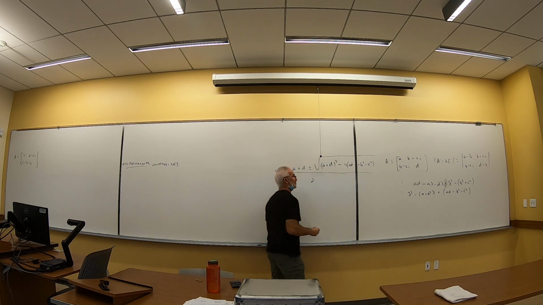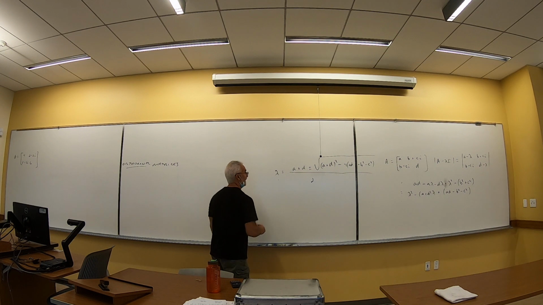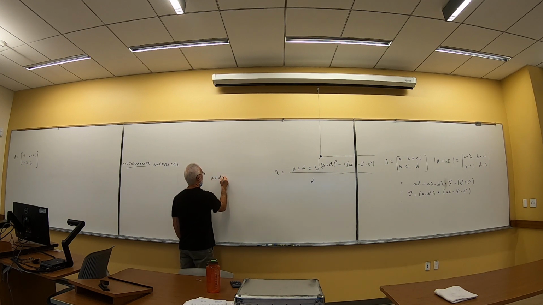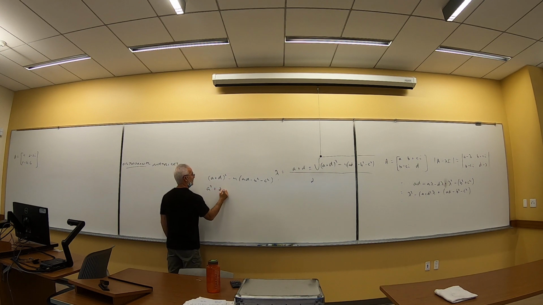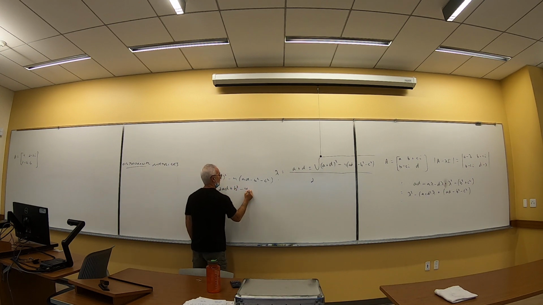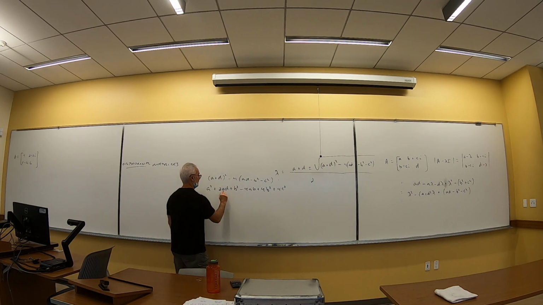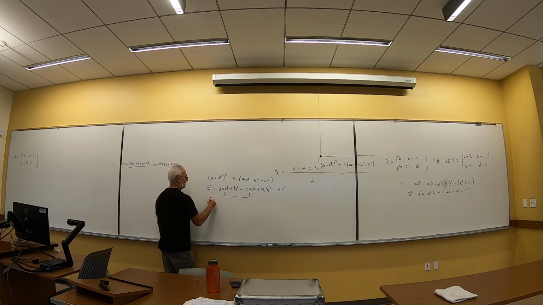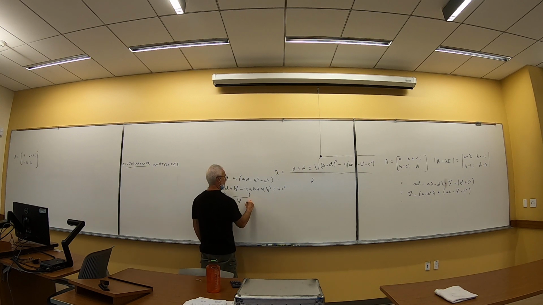Well, let's see. I just want to look at the discriminant now. I know those are my eigenvalues. What I'd like to know is, are they real? Are they complex? Are they both? Okay, so let's take the a plus d squared minus 4 times AD minus b squared minus c squared. And let's expand this. So that'd be a squared plus 2AD plus d squared minus 4AD plus 4b squared plus 4c squared. But I can combine these two. So that's a squared minus 2AD plus d squared. And then I have these guys left, plus 4b squared plus 4c squared, okay?